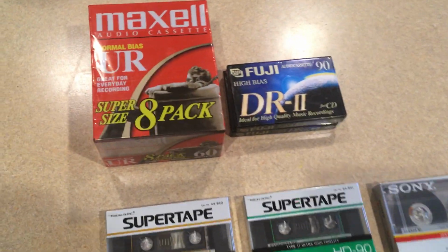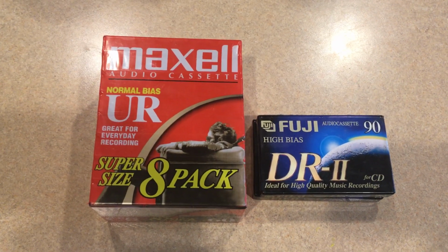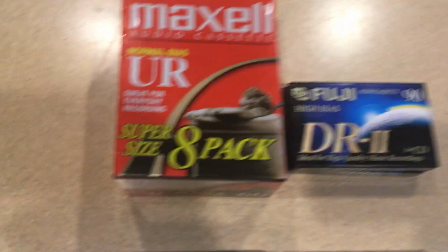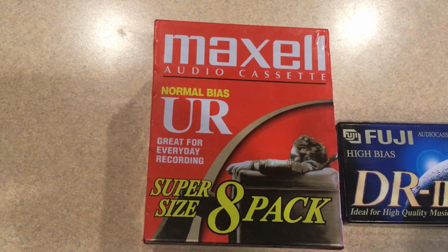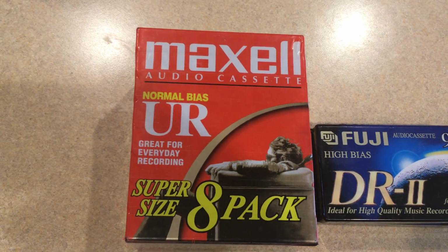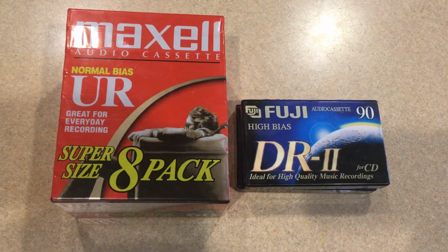The tapes that I've had the best performance with are these right here. If you're interested, the Maxell URs, you can still get these. These were made late 90s into the early 2000s by Maxell, I believe. Some people don't like the UR. These are just normal bias standard ferric tapes, but they record superbly. Well-engineered tape, very uniform. I can bias these quite easily on my decks. And aside from being a little noisy because they're ferric tapes, they're really excellent. You can record them with Dolby B or C, and that'll pretty much annihilate the noise.